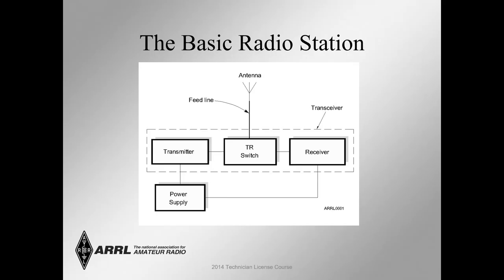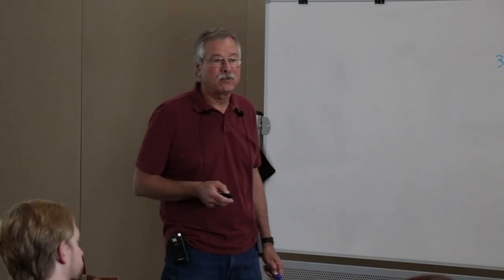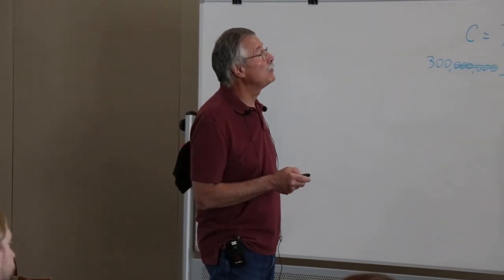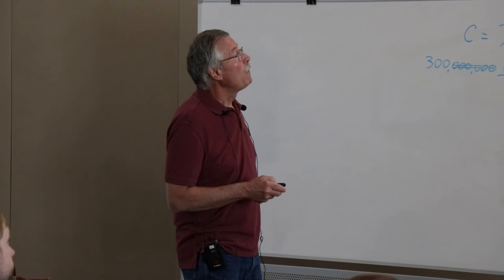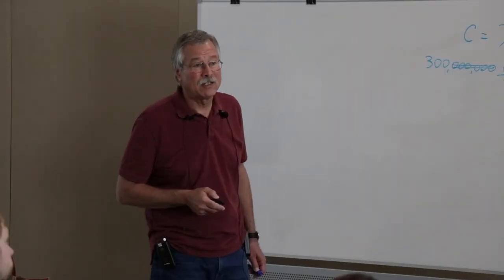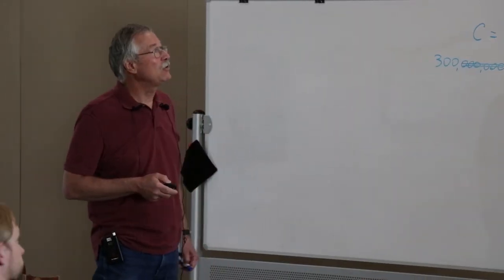And we typically need a source of DC to run our radios. The outlets give us AC, so we need a power supply to convert to 13.8 volts or some similar number to operate our radio. Connecting the radio, which is the dotted line, to the antenna is a feed line or a transmission line, some type of special cable that is capable of carrying RF.